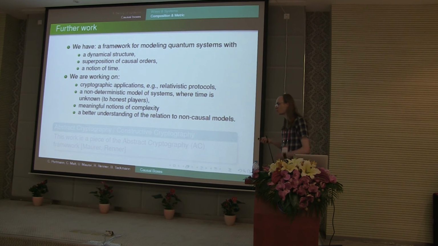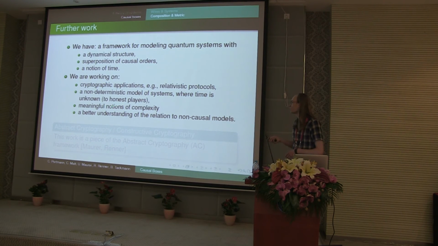Here are all my systems, they all have this time parameter, but in reality maybe you don't know how your system is going to work. So we can think of that as a non-deterministic system where underlying it there is some kind of behavior which depends on time, you just don't know what it is. Your system would be described by a set of all possible behaviors, and maybe the dishonest players know how your system behaves, but the honest players don't know.